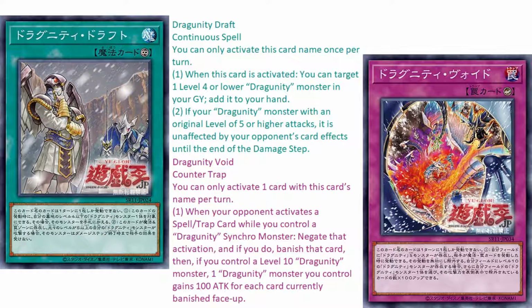For Dragunity to be at least tier 2 viable, we're gonna need at least a ban list like the January 2014 ban list. Because these cards, although they're very good in terms of Dragunity standards, right? These are like 2014 era cards compared to 2012 era cards, that is Dragunity. It's still nowhere near what you'd expect from a 2020 deck. I'm still gonna pick up 3 structure decks, of course.